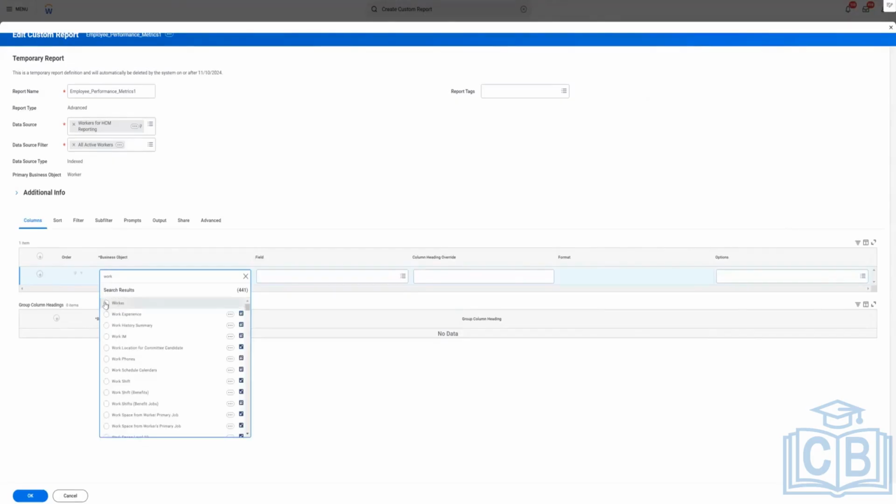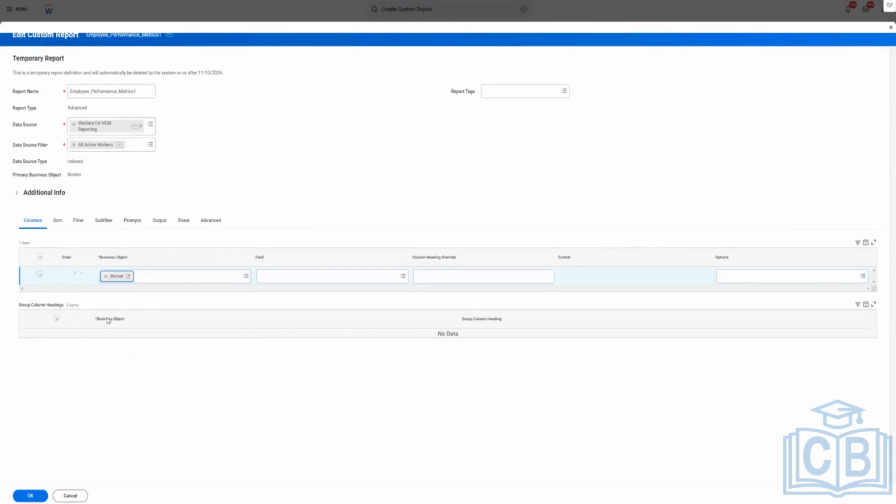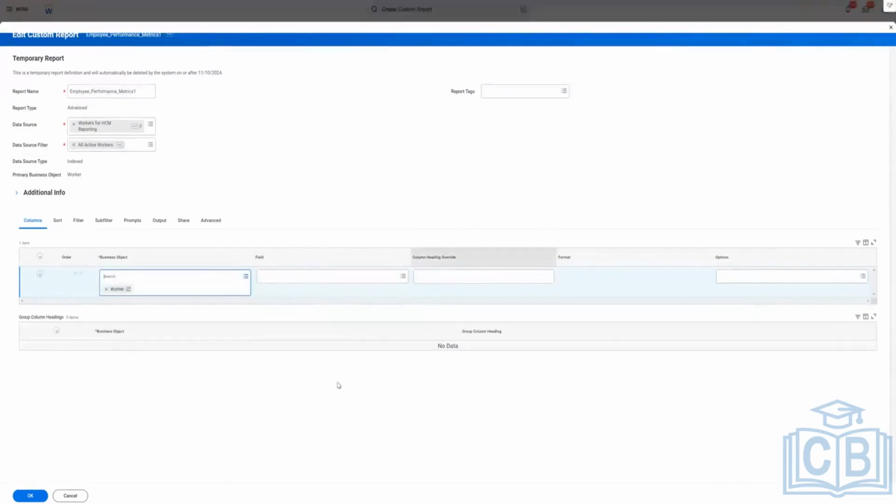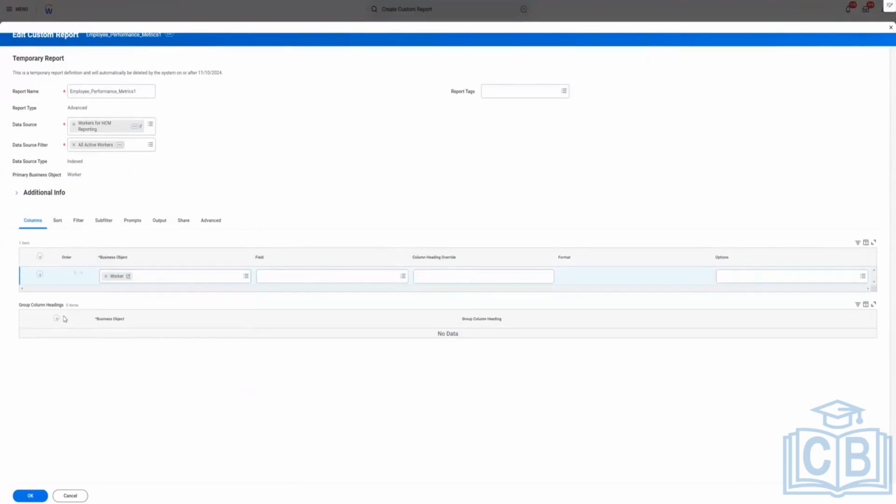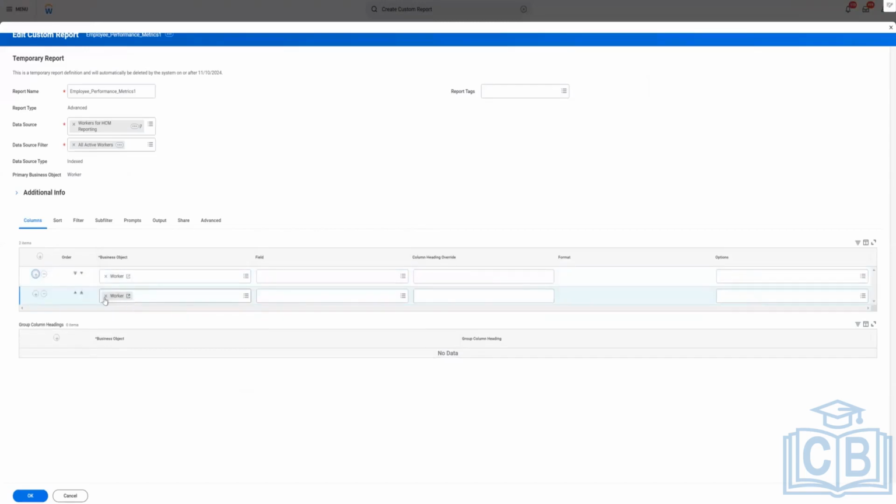That will be in the fields. In fields on the side, yes, the second column. Where you entered worker, that's the first column; on the second column, there's a field column with the name of field. Yes, exactly.